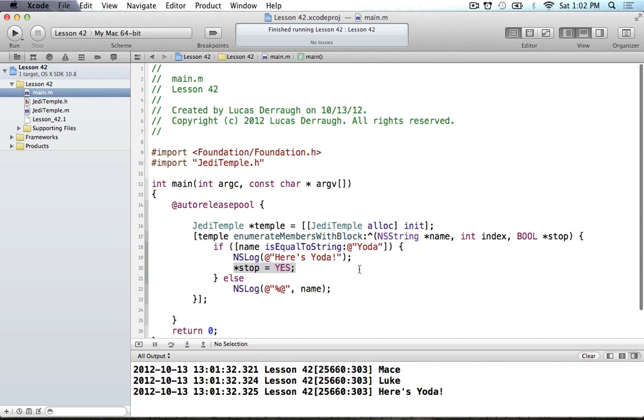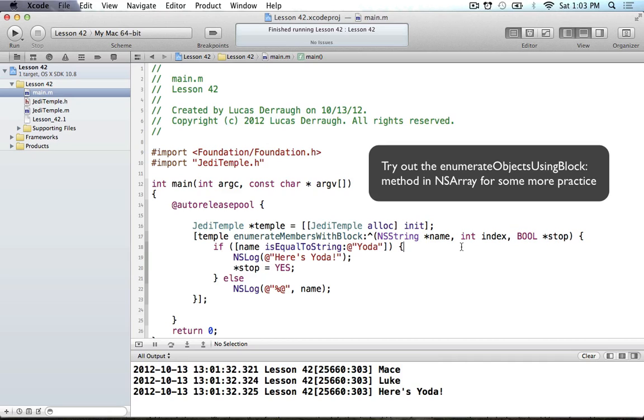So anyway, I hope you understood this tutorial. It's a little bit of stuff that you have to get used to. The syntax can be a little bit tricky, but really there isn't all that much to get used to for this kind of stuff. All we're really doing is defining a block right here to pass into our enumerate members with block method. And in the enumerate members with block, we just want to provide that block that we pass in with all the given information that we say that we're going to give it. So anyway, that's how you can use blocks in your Objective-C methods.